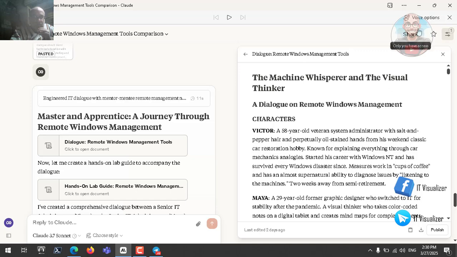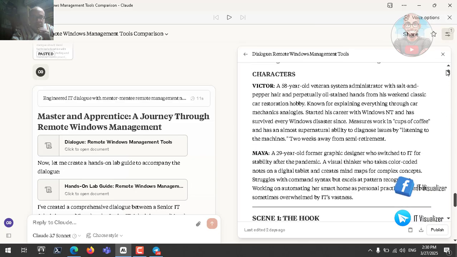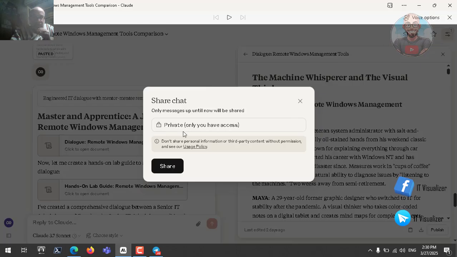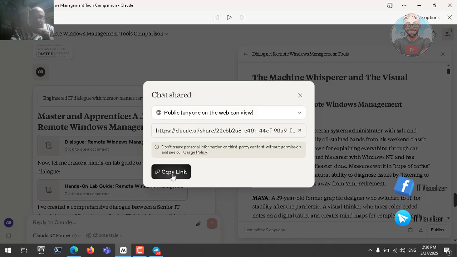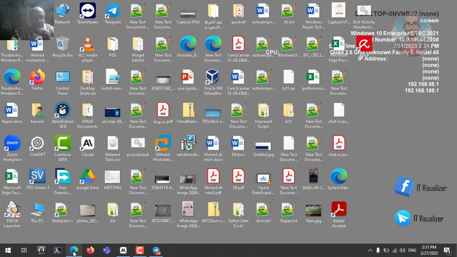Let me try to read it out loud, but let me do something here to make it more visible. We can share it, and then I can copy the link.